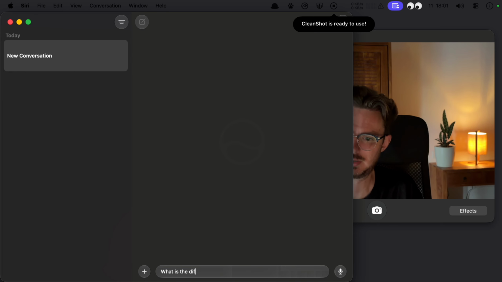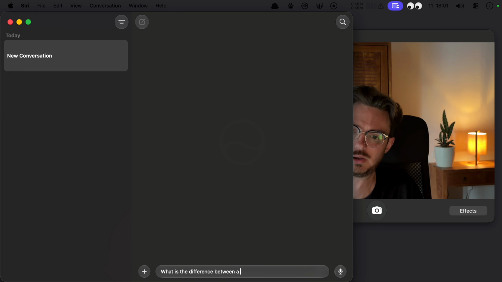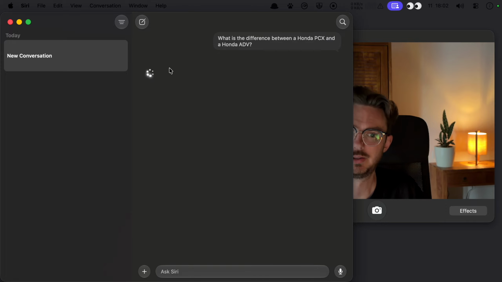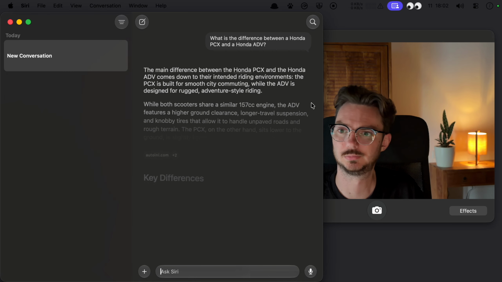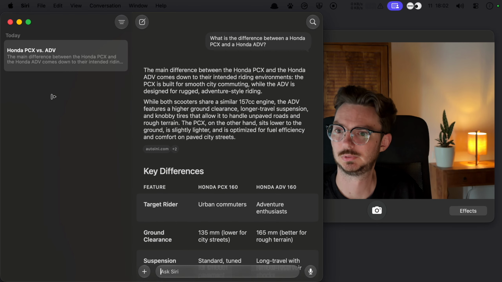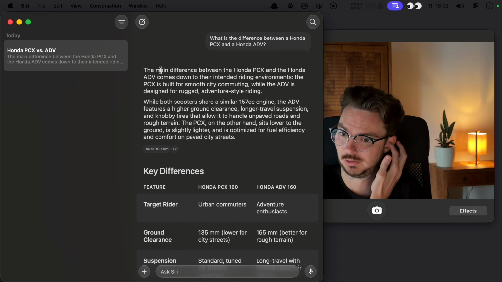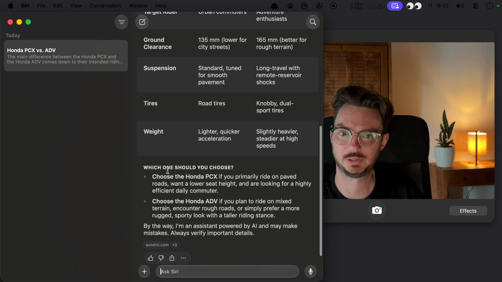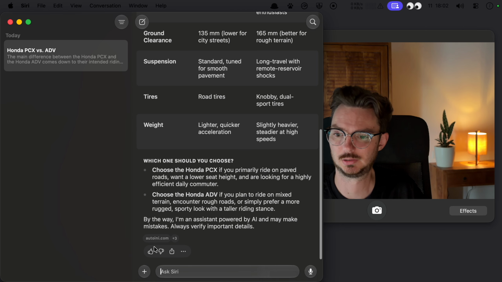What is the difference between Honda PCX and the Honda ADV? Let's see how that goes. Searching. Okay, cool. So this is like a normal AI chat app, I guess.